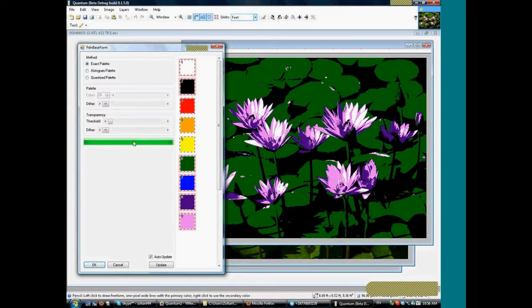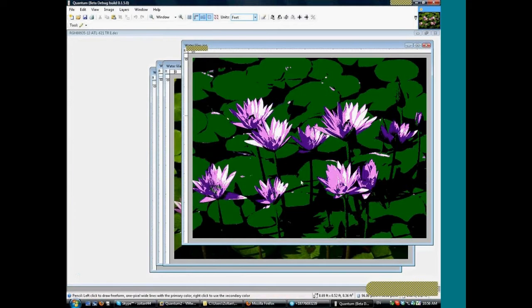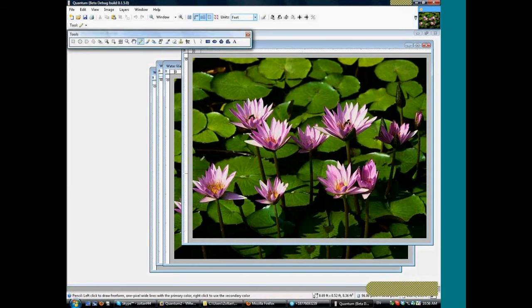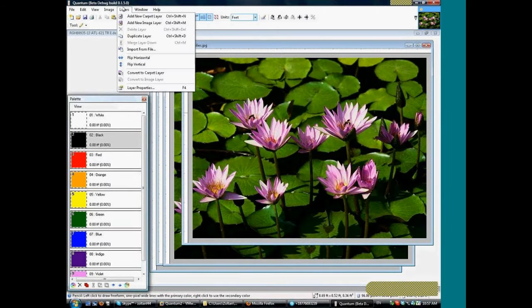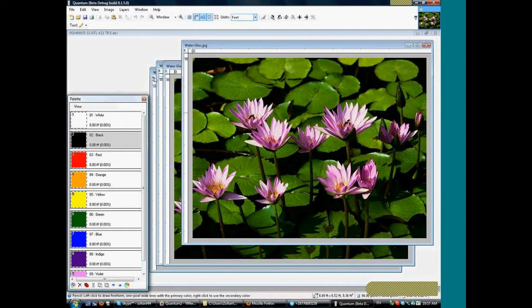That little eyedropper thing, we're going to get that ability as well. What's going to happen is, not in here, but before we create the image, we'll be able to add colors to the palette by picking either averaged or exact colors from the document. So that's a tool that's coming along here shortly.